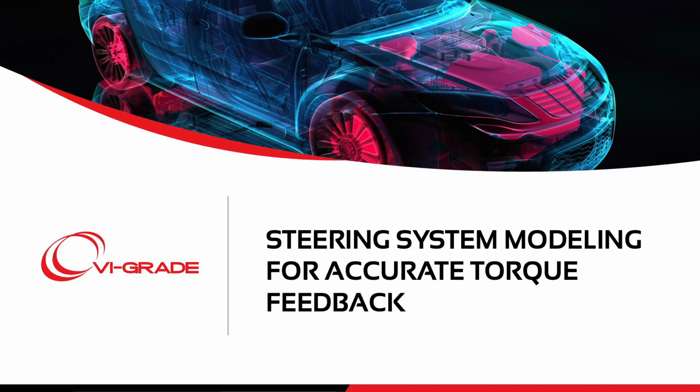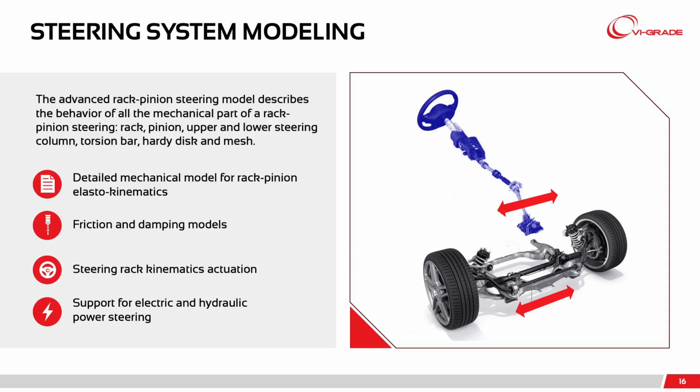Okay, so the second topic that I'd like to talk about is steering system modeling to get accurate torque feedback. Car Real Time has a couple of different levels of steering model complexity you can build into it. The simplest one is just a map between the rotation of the steering wheel and the rotation out at the wheels that are being driven, whether they're front wheel drive or if you have a system that has rear steer, you can also do that.